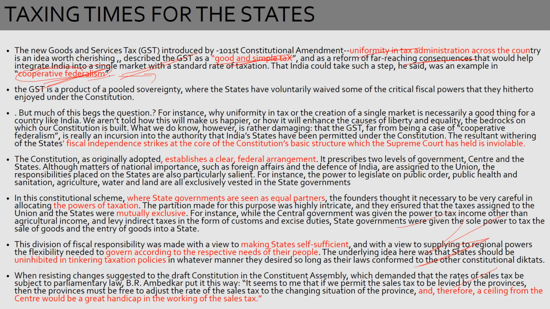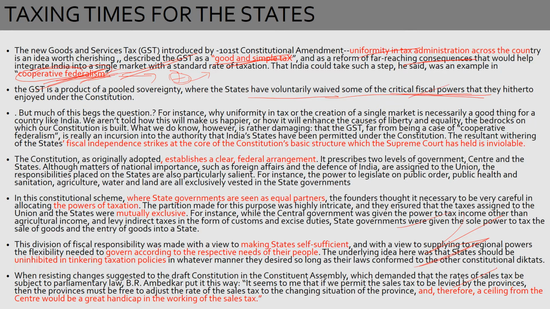So what this article tries to say is, while implementing GST, it could bring in cooperative federalism. See, cooperative federalism is where the center and the states all together contribute for the growth of the nation. So this is called cooperative federalism. And this article says that this cooperative federalism comes at the cost of the state governments waiving off their critical fiscal powers. See, obviously with the implementation of GST, it is the GST Council which will decide the tax structures and it is not the state government which will decide. So there is some sort of encroachment on the state powers with respect to this GST. So that's what this article tries to say.